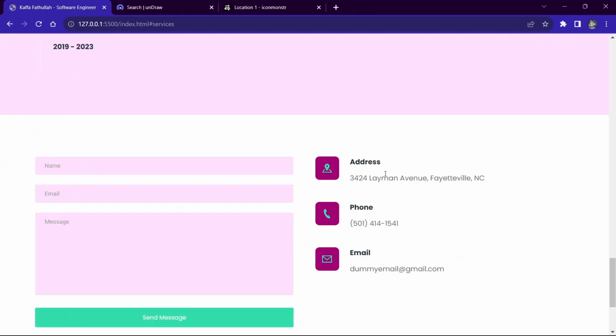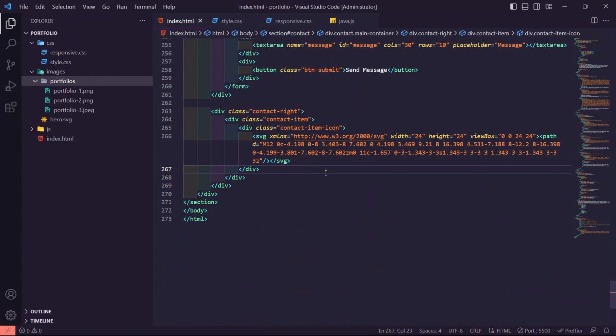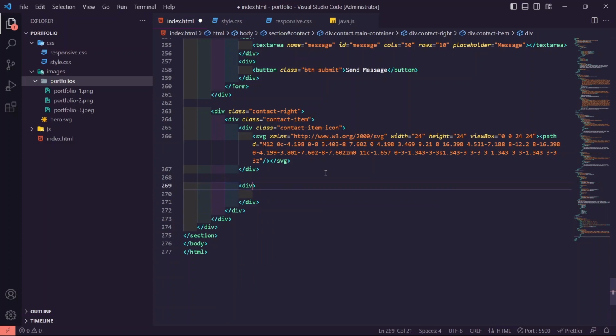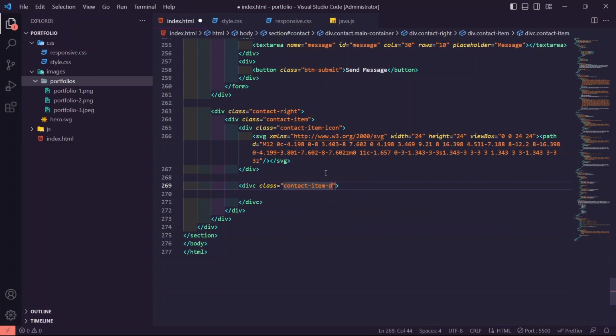And then after that we need this header and this paragraph. So make it right after this div. So div class contact item detail.